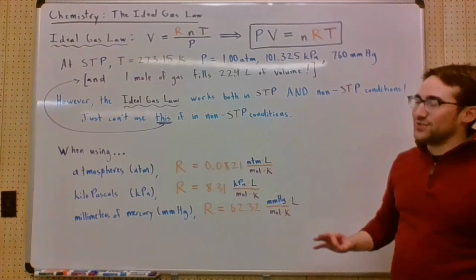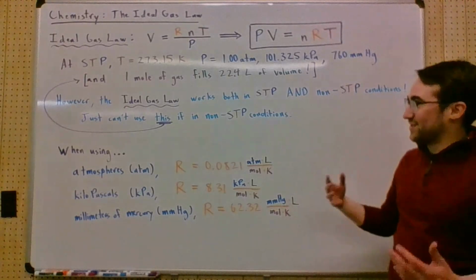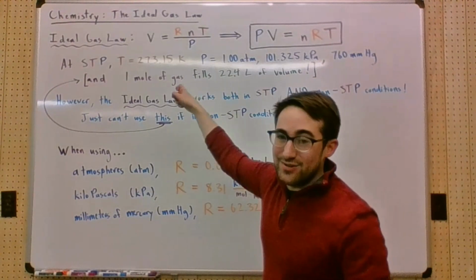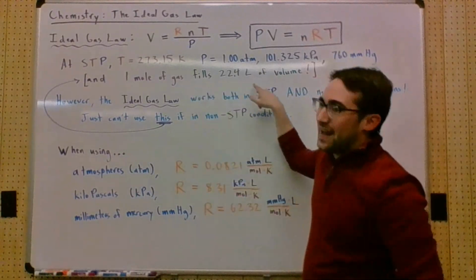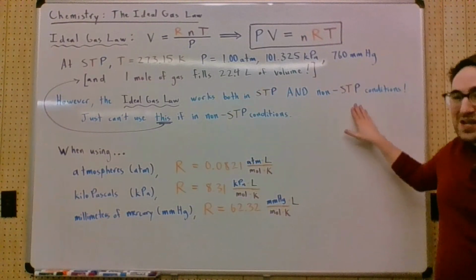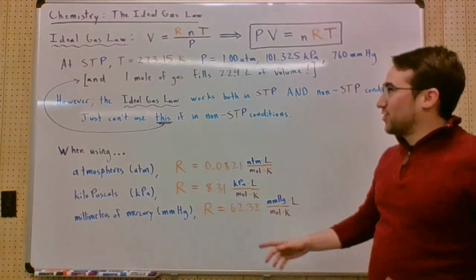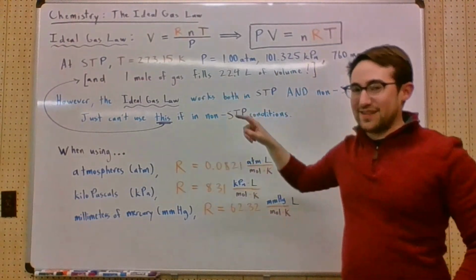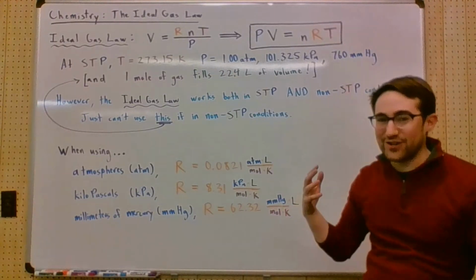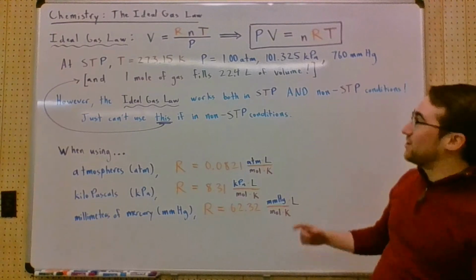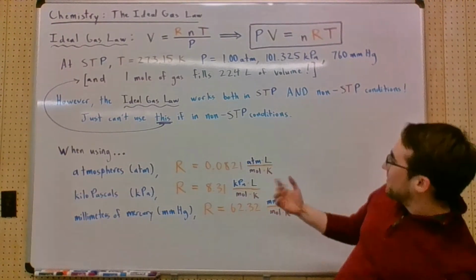As long as you don't have one of those conditions, though, either the standard temperature or the standard pressure, we can't use this. This is only true as long as you are at STP. If you're not at STP, you are free to use the gas law as it is. Just make sure you don't make this assumption. This is only true at STP. Otherwise, whatever temperature and pressure you're at when you're not at STP, we just plug it in and work out the math basically the same way.